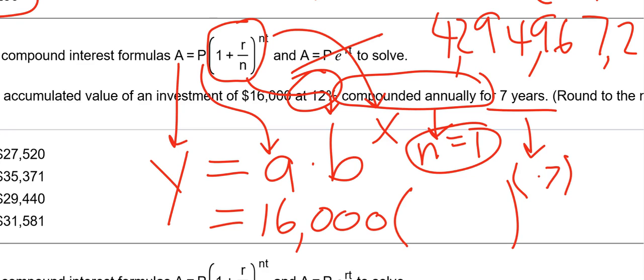What if I compounded monthly? How many times a year would monthly be? 12 times a year. So I would take the 12% interest, split it into 12 pieces. Each one of those would be 1%. Every month I would give you 1%. You would make even more money. What if I compounded daily? That'd be 365, right? So I would take 12% divided into 365 little tiny pieces, and every day give you one of those pieces. You would get even more money.